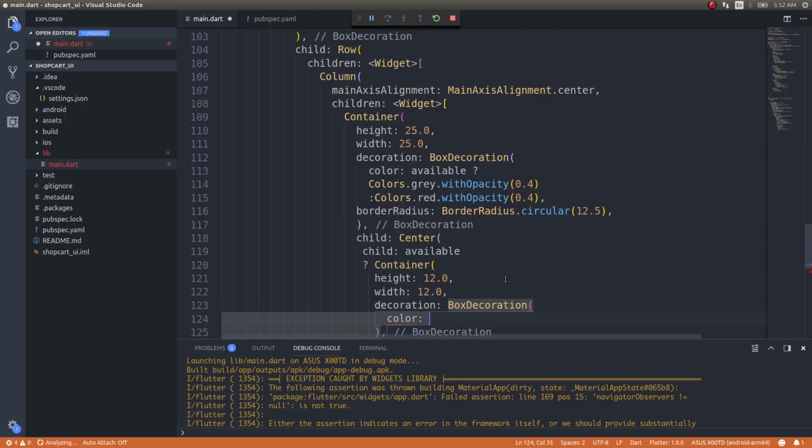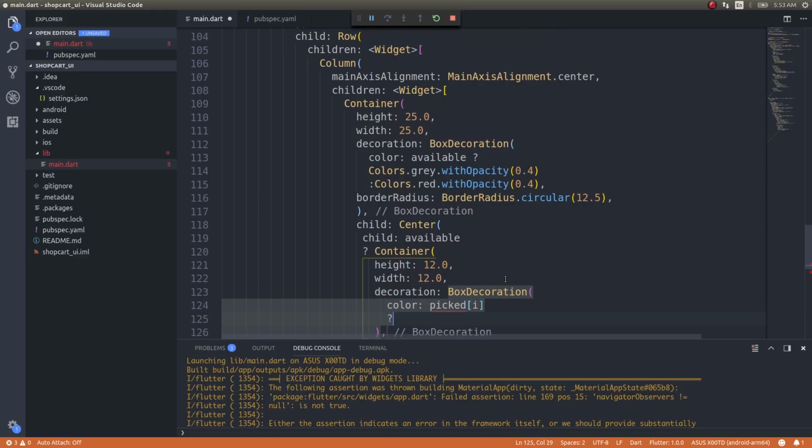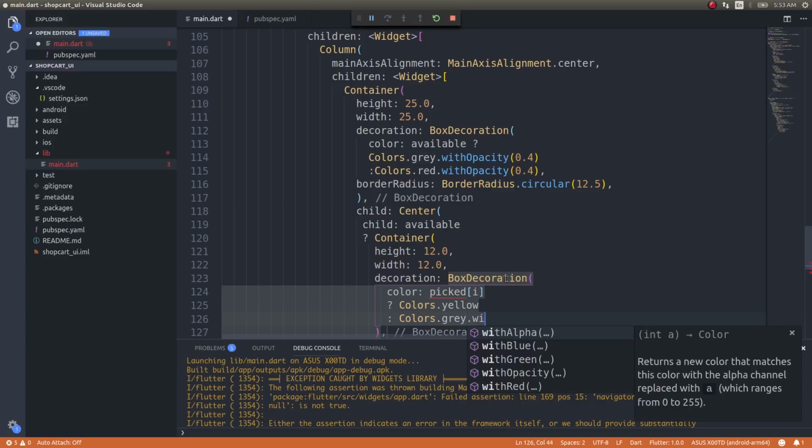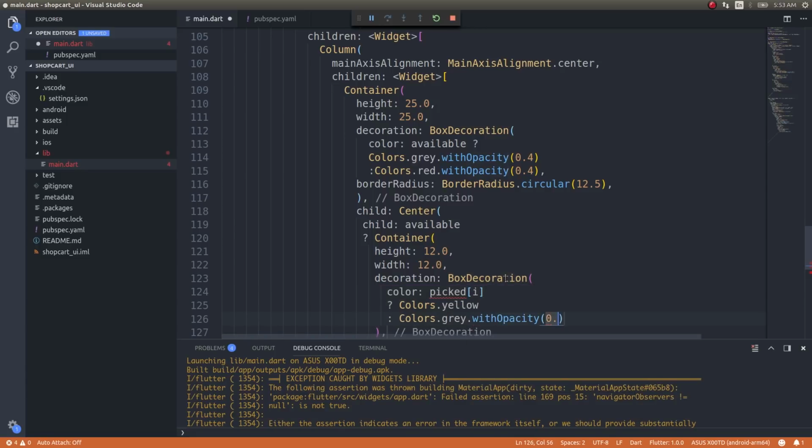color, picked if available, Colors.yellow, if not Colors.gray, sorry, this is Colors.gray.withOpacity 0.4.